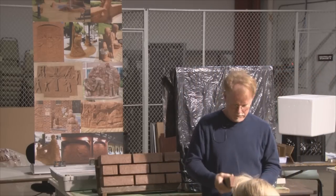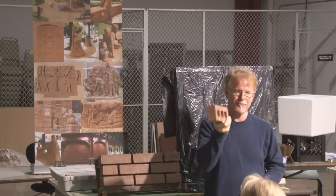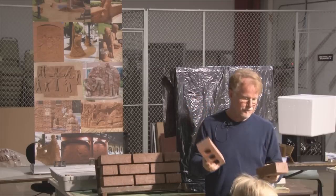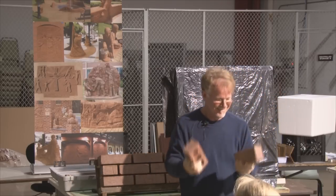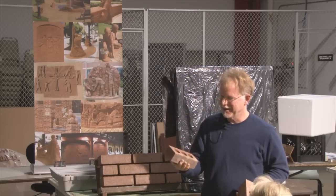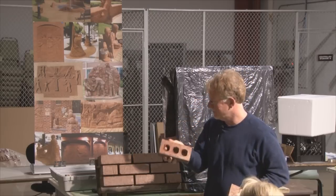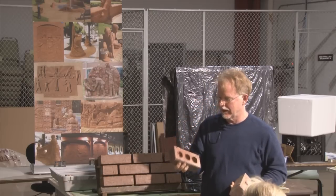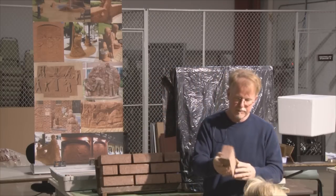Here are some easy questions. This is what you think of as a brick, right? There's a difference in these two. The first thing is, core holes are great when you're laying brick, lousy when you're making sculpture. So when I get material, I have to get solids. That's a fired solid.